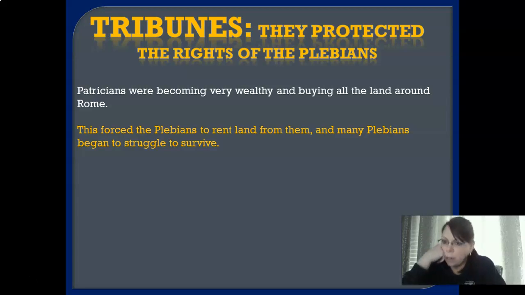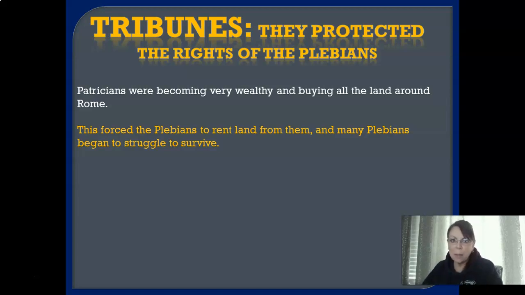Now, I know this sounds weird, like renting land, but it's a really common thing even still today. Farmers will rent land from people. So there could be this enormous field, maybe it's 40 or 50 acres, 100 acres, whatever it is. And a farmer, instead of buying land all around town, would go to the person who owns that huge field and say, could I rent it from you for the year? I'll pay you money. I want to plant my crop there. And it's a real common thing even still today. I know farmers that do this all the time.